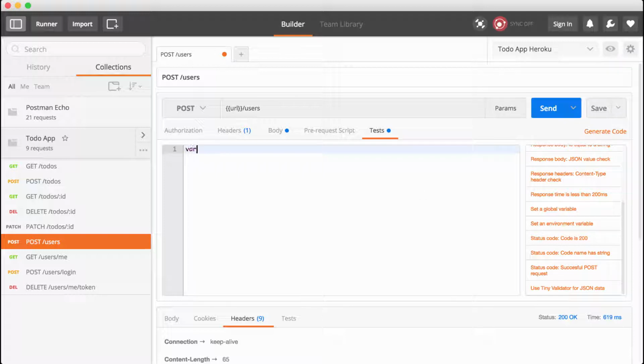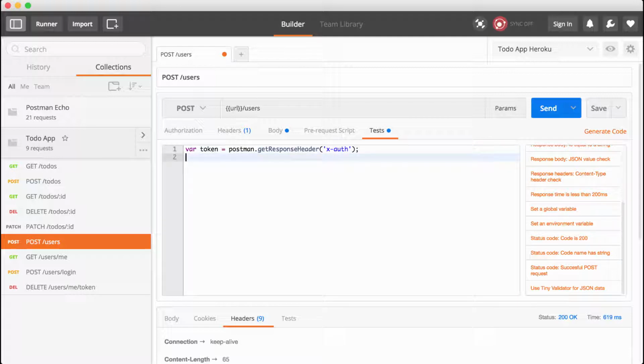Now, first up, we're going to make a variable called token, setting it equal to the response header. We can get that using Postman, which is an object that has a bunch of awesome utility methods we can use to manipulate things inside of our tests text area. We're going to use the get response header method. Get response header takes the name of the header whose value you want to fetch. We're going to fetch the XAuth header value.